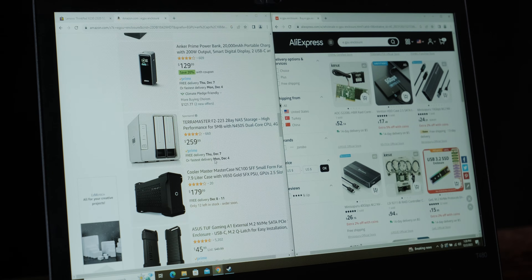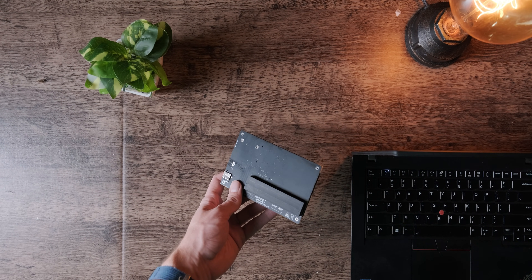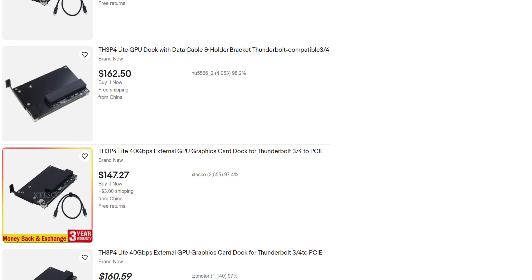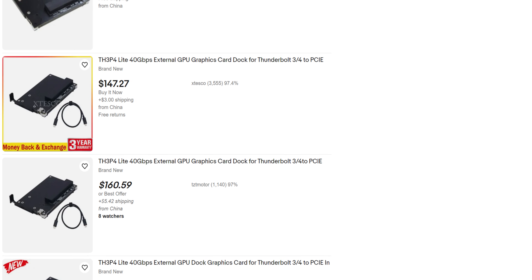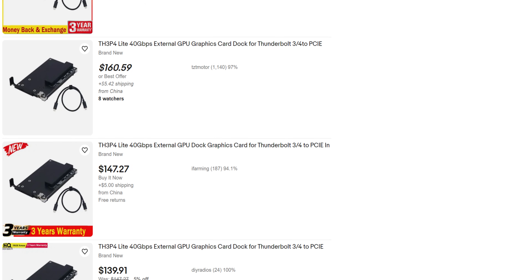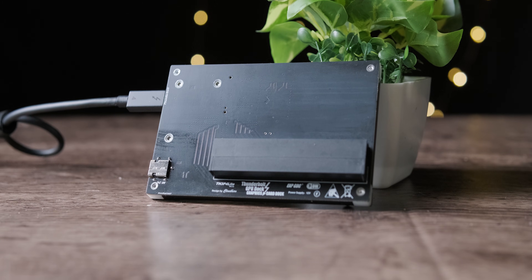After quite a lot of research and comparing different prices and setups both in the new and used market, I ended up with this little guy: the TH3P4 Lite Mini. It was $120 and came with some plastic junk I didn't order nor want — thanks Aliexpress. I really wanted to go for the used route to keep with the rest of the build, but I really couldn't find these used at all. The adapter itself is actually pretty stupidly simple — it's literally just a PCIe-like slot that hooks up to your Thunderbolt port and lets you plop a GPU on top.